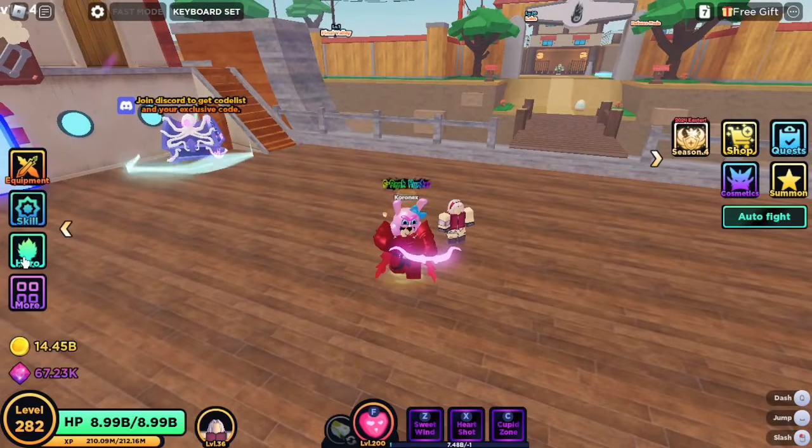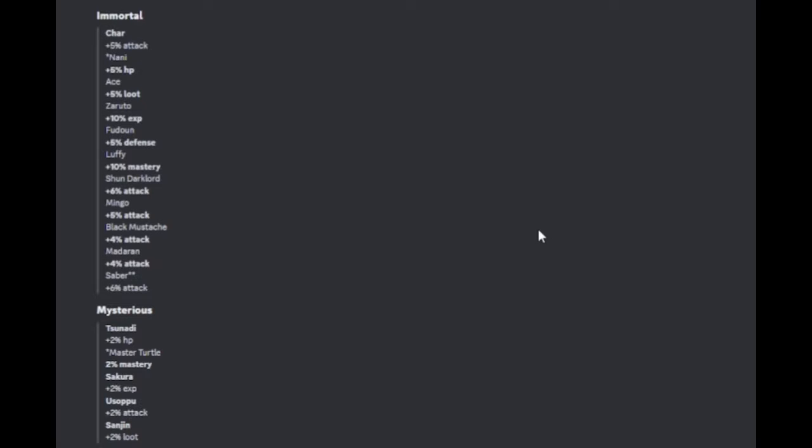So next, I'm going to be talking about heroes. Here is a list of every immortal and mysterious hero in the entire game. These are all the passive buffs that they give. You only get the heroes for the passive buffs, to be honest. The fighting that they help you with isn't that useful. The best hero in the game, in my opinion, would be the Zaruto pet or hero right here, because it gives 10% extra experience.